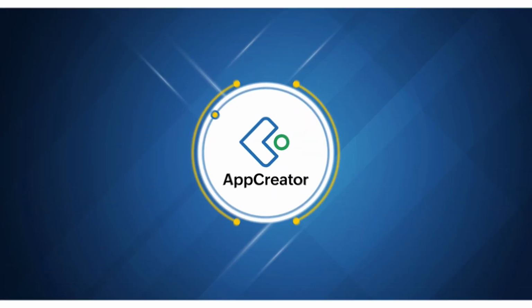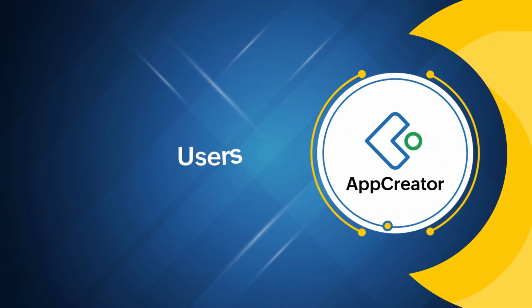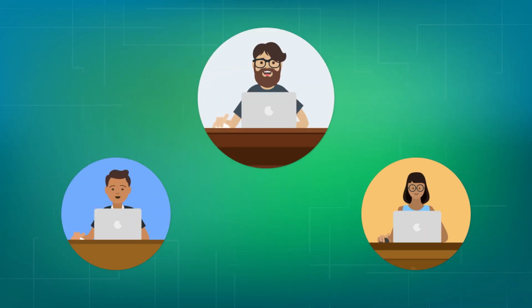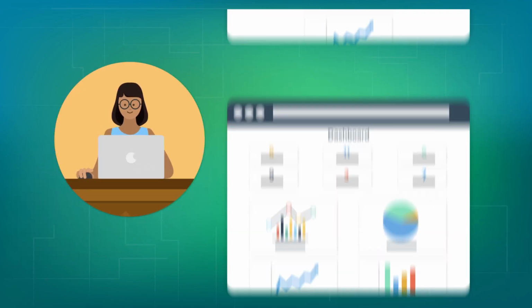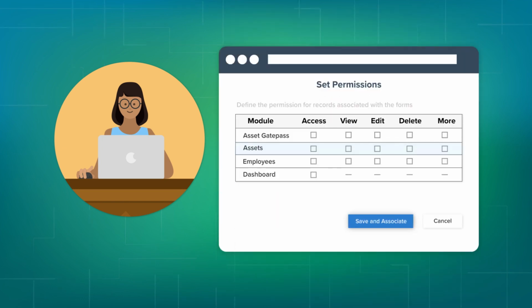Hi everyone! In this video, we'll learn how to share an application with users in AppCreator. Before that, let's quickly go over exactly what a user is. A user is an individual who can access your application and its components. You can assign a permission and role for every user that you add to your application.